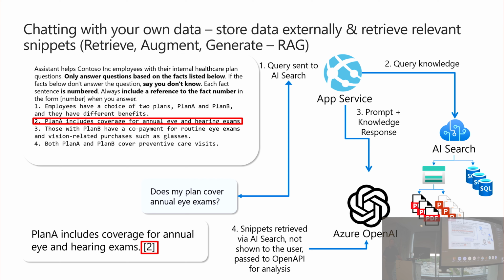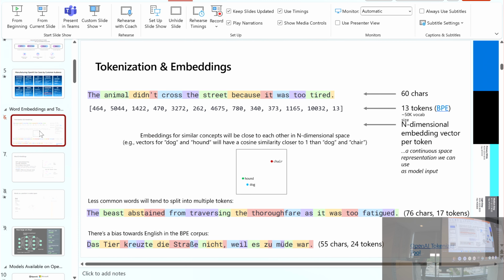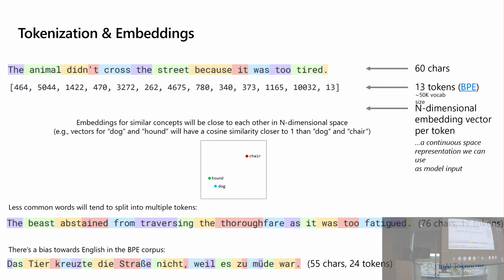Adam, go ahead. Embeddings, please? I don't know that. And vector search? Yep. Yeah. No, let's talk about that. Sometimes people are interested and sometimes they're not. All right, so let's talk about that.